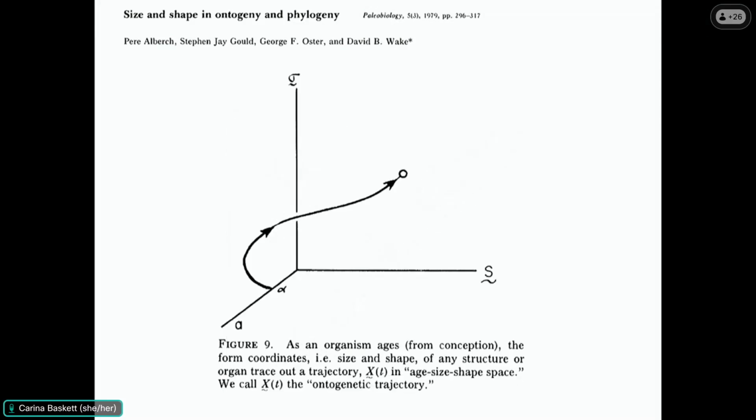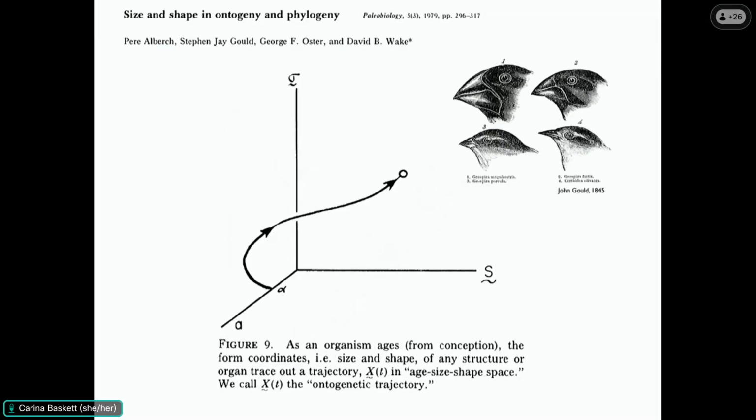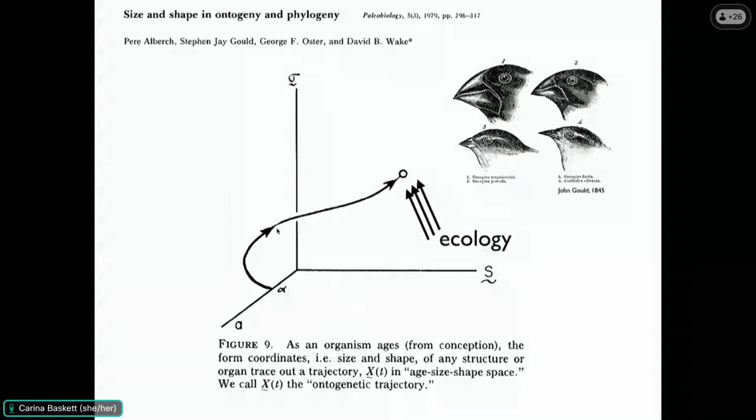If we think about selection acting on a particular adult phenotype, canonically, here's some Darwin's finches. Selection is acting on their beak shapes right here. So there's some natural selection happening, ecology interacting with these phenotypes. That selection is then also moving this trajectory down here as just a byproduct of selection on the adult. So there's this pleiotropic effect upstream in development.